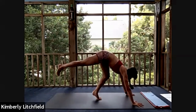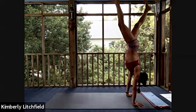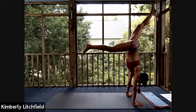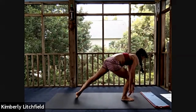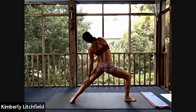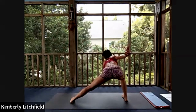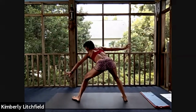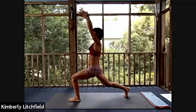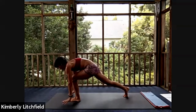You can just step right foot between or switch your legs in air. And then come right to reverse warrior. Take an inhale. Keep the right knee bent. Turn the foot in 90 degrees, skater's pose. Exhale. Back of the mat. Inhale, crescent lunge. Hips stay low, arms up. Hug the thighs in. And then get your hands down.